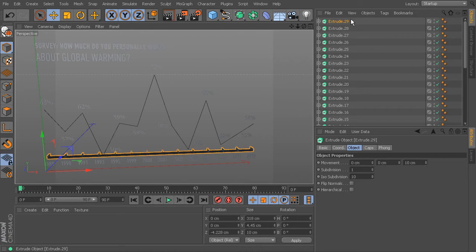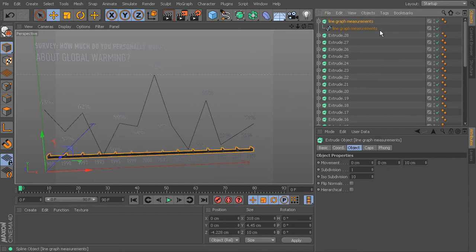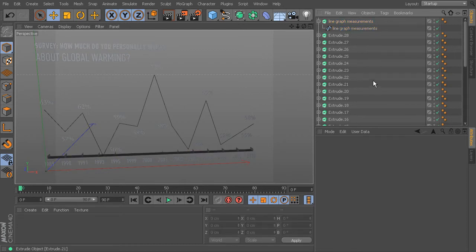So this already gives us a huge amount of labeling and time saved from having to worry about all of that. Now, a lot of times I like to go back in and copy and paste the name back into the extrude. So if I do want to change it later on, I know which extrude goes with which one. It takes a little bit of extra time, but it's worth the effort.